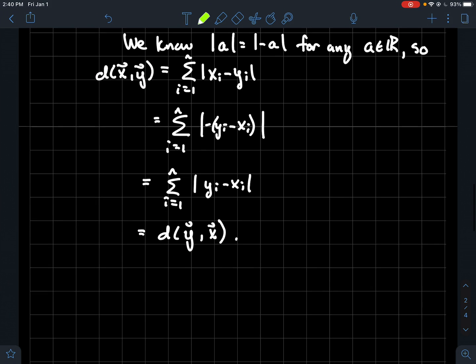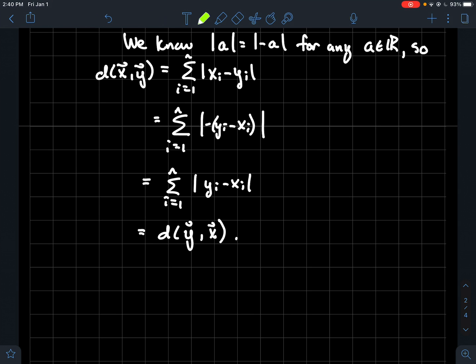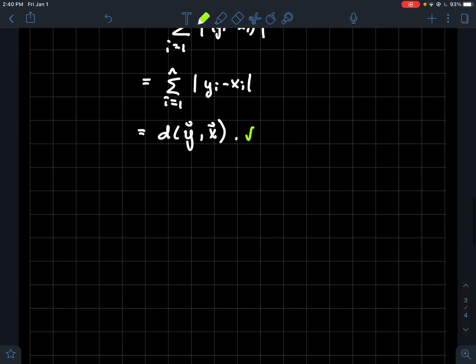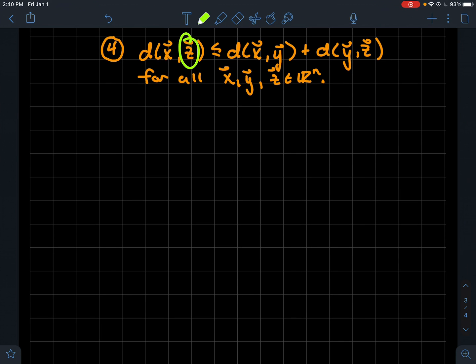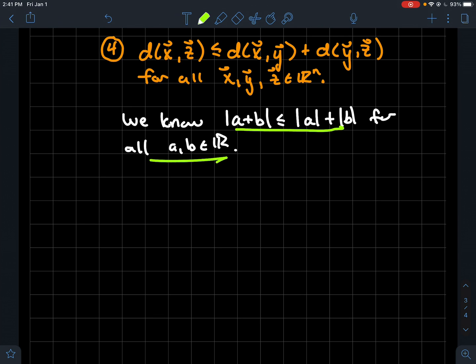Last one and what is usually the most difficult one or at least the one that takes the most work out of each of them. Not to say that it's necessarily difficult. We need the triangle inequality. So here I'm introducing a z. Same convention. Think of this vector z as having components z1 through zn. I need to make sure the distance from x to z is always less than or equal to the distance from x to y plus the distance from y to z. And so we're going to leverage that we know the triangle inequality as far as absolute value of real numbers is concerned. Where the absolute value of a plus b is definitely less than or equal to the absolute value of a plus the absolute value of b.